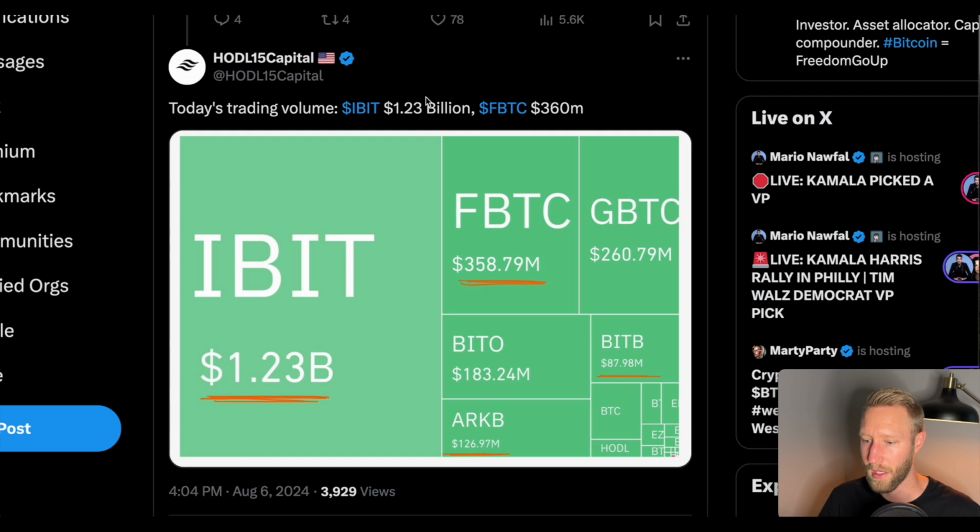We have the BlackRock ETF at 1.23 billion of volume. If we're starting to see outflows for BlackRock, we're going to see zero again. They are buying the Bitcoin. Now, if we see inflows, they may not be buying, or maybe they still are buying during that time, maybe 50 million. There's not a separate address to show what BlackRock is buying. It just shows inflows of $150 million, and BlackRock could be buying 50 million of that. They could be hoarding all of the Bitcoin. I definitely think this is very bullish for the future of cryptocurrencies.